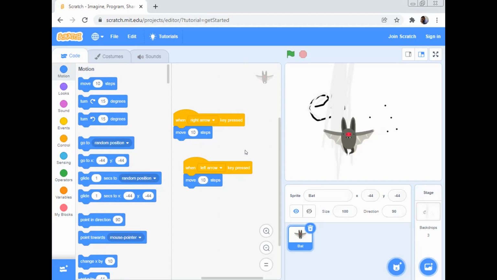Now check what happens. As you can see, no matter which button you are pressing, your character is still going to the right, isn't it? So you can change this behavior by simply adding a negative sign, that simple dash in here.